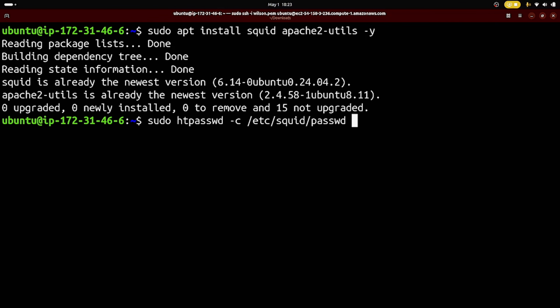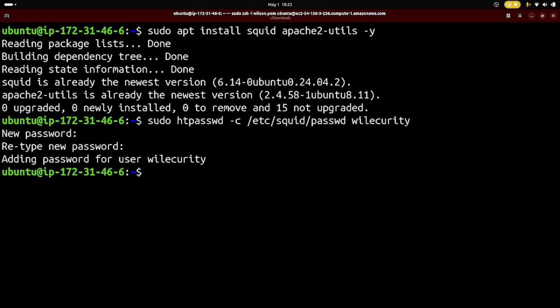Then you create a username. My username is WillyCurity. Now it's going to ask me for the password of this WillyCurity. I'm also going to name it WillyCurity. It tells me to retype it. Okay, it has added the user WillyCurity, and we have created a password for our proxy.